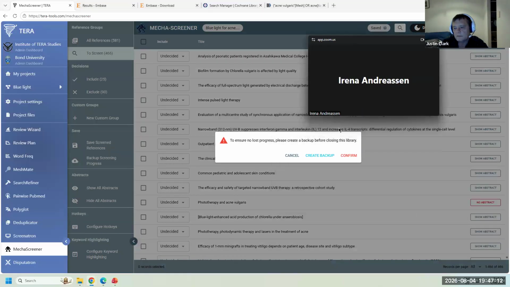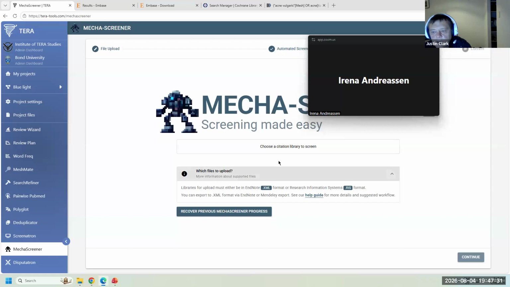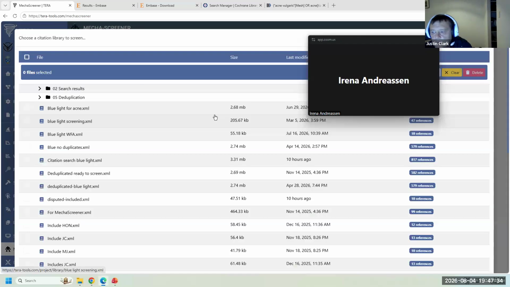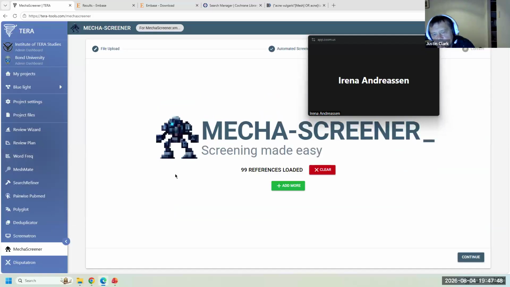And I'll just scrub all the work I did this afternoon. So it's a tool that's got a large language model auto screener built into it. So you upload your file, you give the criteria that you want it to assess the studies on, then you hit go. And I will sensibly find a small one that I think I've got. So for Mecha Screener, you can upload as many as you want up to the number of credits you've got. I'm just going to stick with 99 because I don't want to look at spinning wheels too much tonight. So I've uploaded 99 references, hit continue.